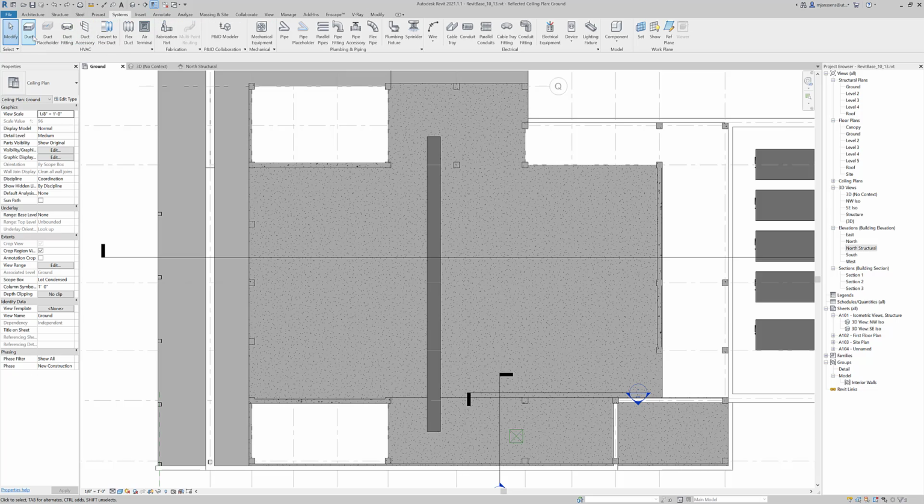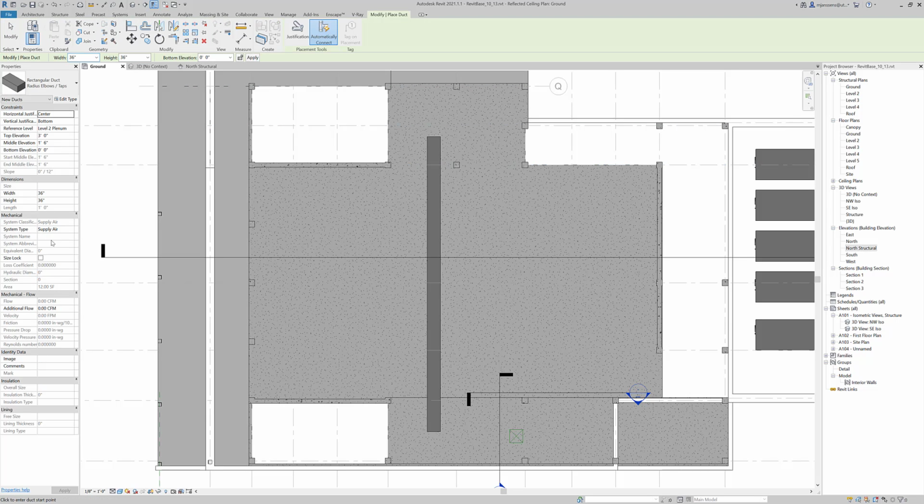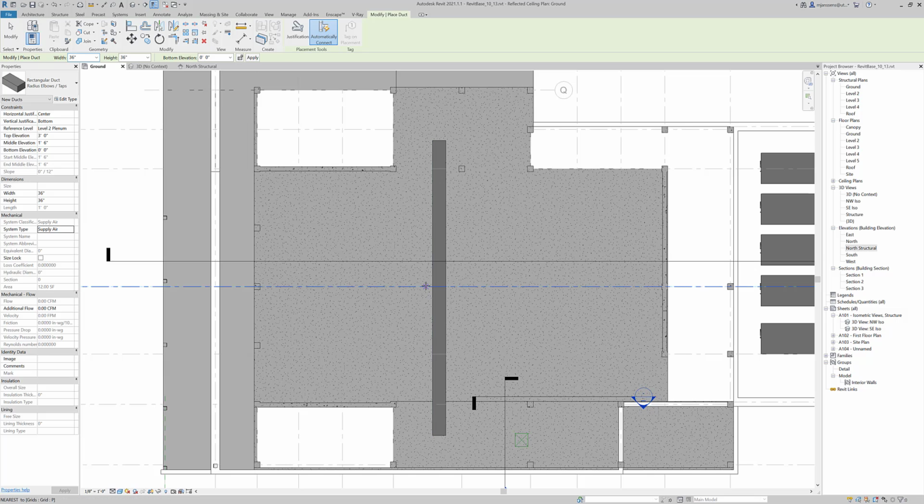Let's go back to systems and duct. You also want to pay attention to the system types. So you have a few system types here. We're really just focused on return and supply. Next semester we'll get into fresh air and exhaust air. But just keep track of what your supply and your return ducts are classified as, because that will allow you to easily change this in a second, which I'll show probably at the end, so that we can see these as blue and our return ducts as pink.